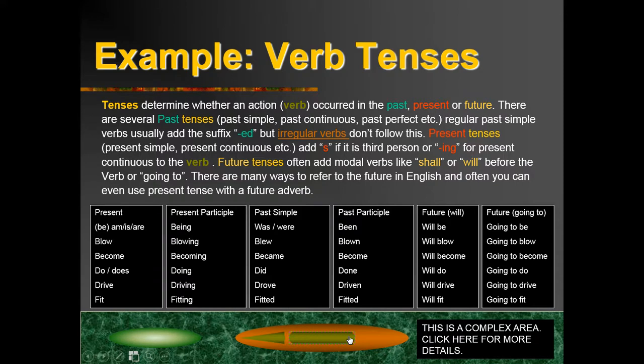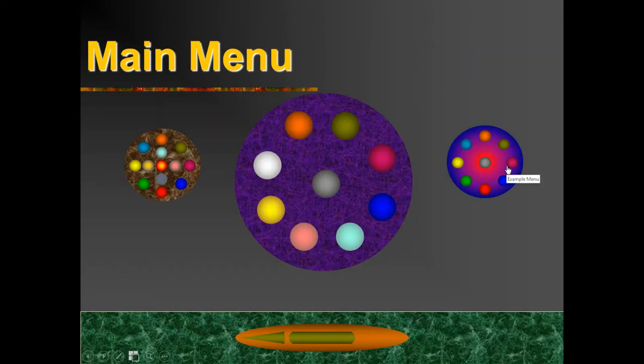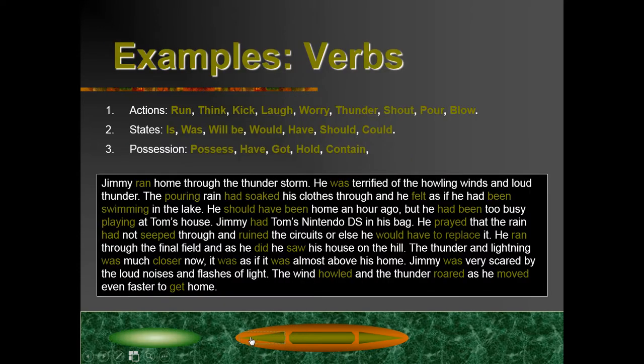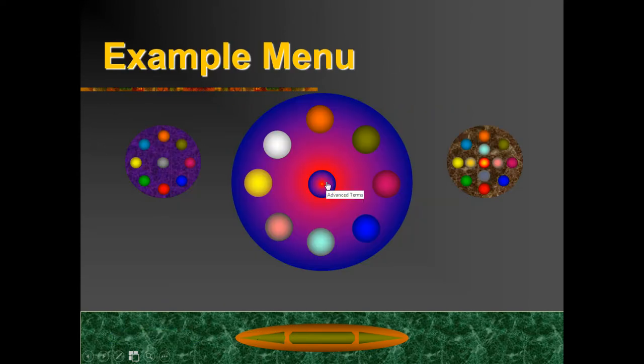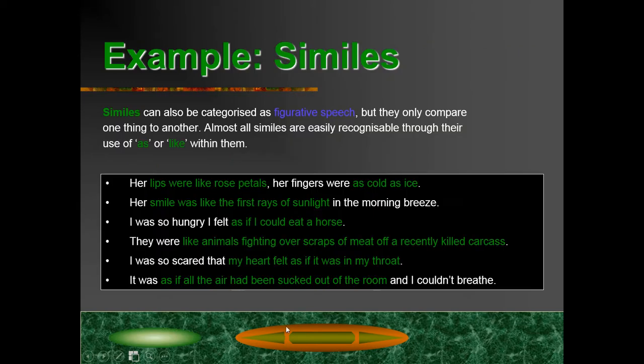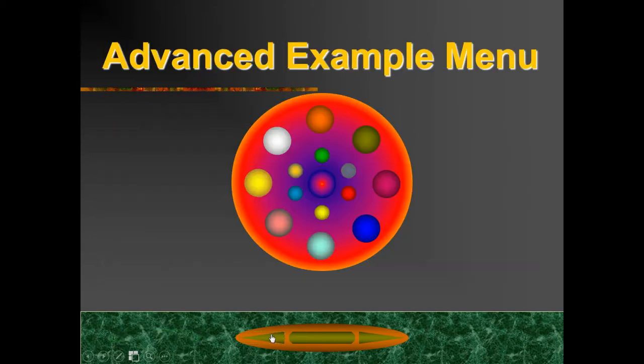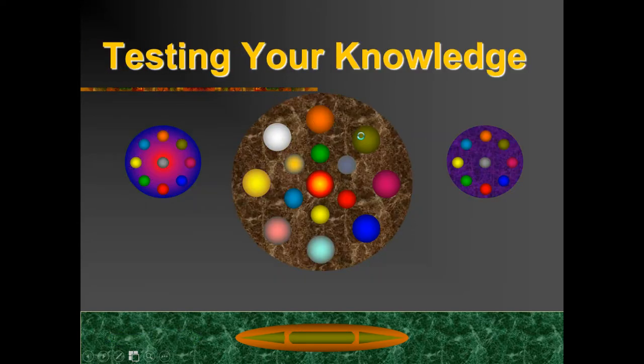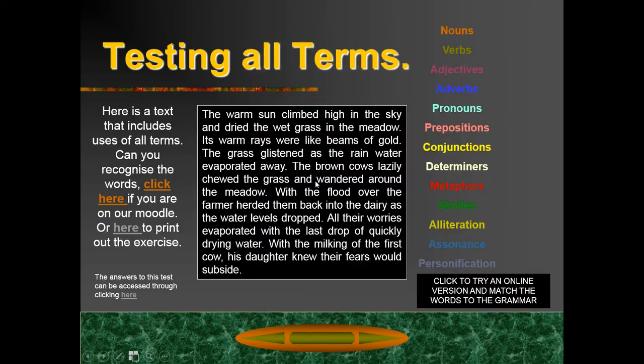Okay. So, you've got your example window here. If the students just want to look at some examples rather than going through it all again, they can do that. And you've got advanced examples as well. You also have your test menu, which gets you straight to the tests, even the verb tense tests. So, when the students feel that they've done as much as they want to do, and again, they don't have to do every area, but once they've covered the basic 8 at least, they can test their knowledge.